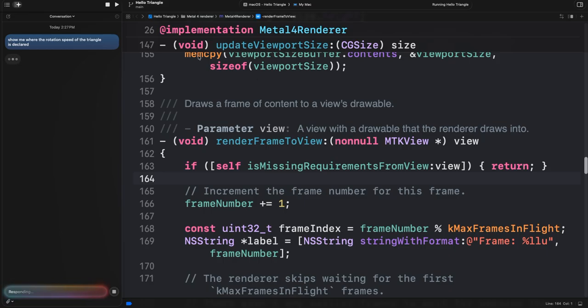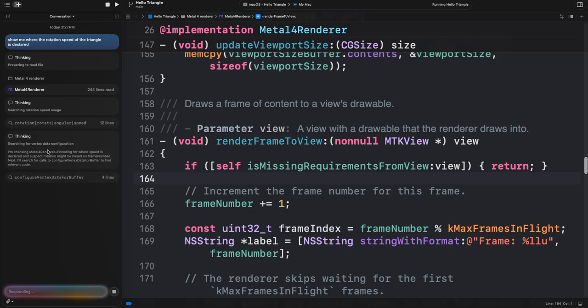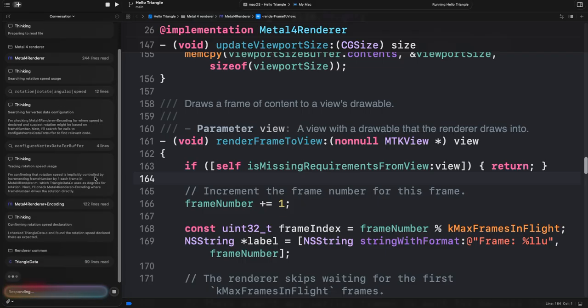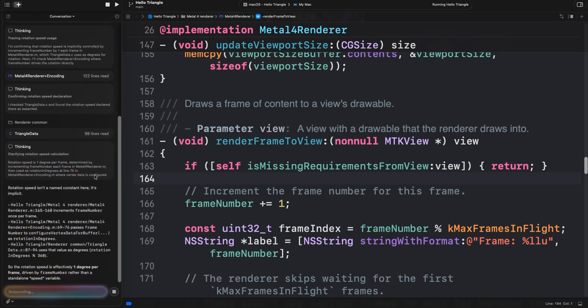I've opened up my Hello Triangle application, and it's going to tell me where the rotation speed is done. So it's doing its thing.